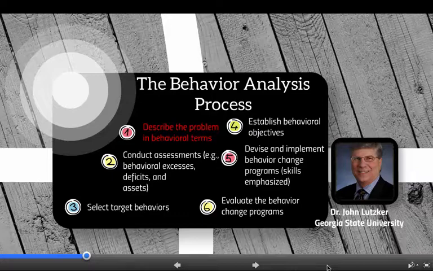And if you have the opportunity to read any of his literature, his books or publications, highly recommend that you do that. But with respect to the behavior analysis process, there are essentially 6 steps that we follow. The first step is that we describe the problem that we're looking to address in what's referred to as behavioral terms. And I'll spend a little bit of time defining that for you in a moment.